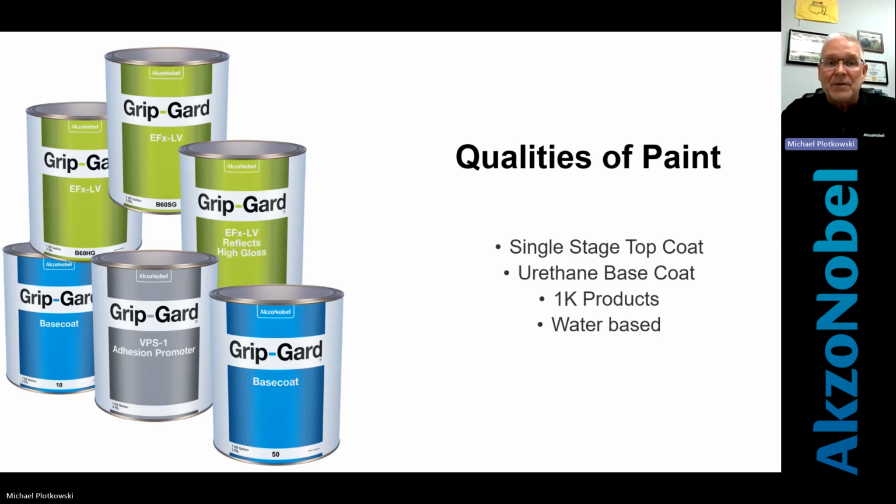There are urethane base coats, which is basically base coat, clear coat. So kind of like the paint that you would use to paint a car or a bus or a truck. Okay, you put a color down, and to protect that finish, you'd put a clear coat over it. Okay, there's 1K products. 1K means it's not catalyzed. The previous two that I just talked about, single stage top coat and urethane base coats, those must be catalyzed or clear coated to survive. They have to harden up. Whereas a 1K product is like an air dry, like you go to Home Depot and get a spray can of Krylon. That's 1K.